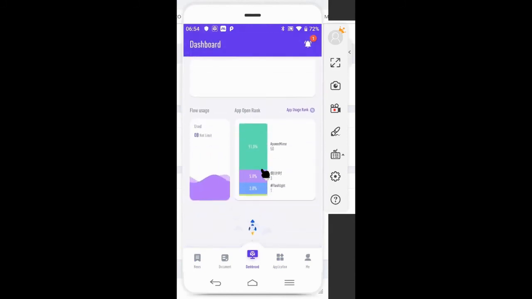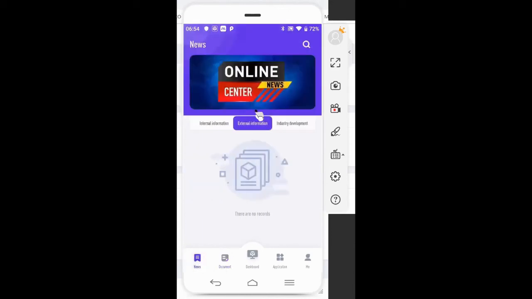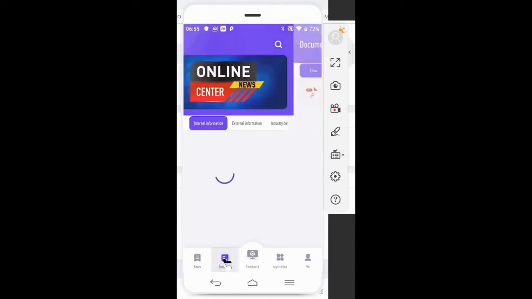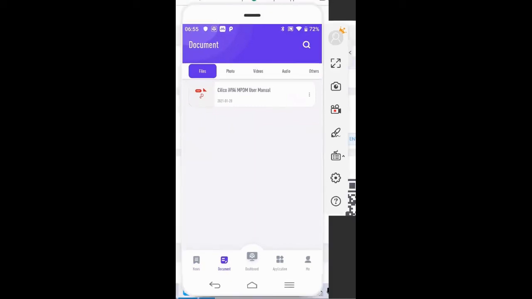And in the document section, you can check. I just sent this document to the devices, and it got it just now. This is the news. If the devices get a news item like this, we show it from here. Okay, on the device MDM application, the functions are very simple. Most of the functions we have to control from the website.